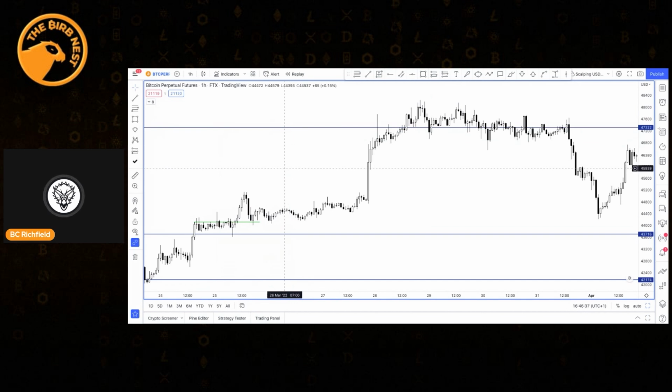Now, what we're saying to ourselves is, in this position, what else can we use to add extra weight to our theory that price is going to go up here? Well, first of all, if price gets comfortable above this level, it's most likely to seek out the next part of liquidity, which is going to be up here. So once we can get confirmation that price is going to hold this breakout, brilliant. We can then start trading it to the upside.